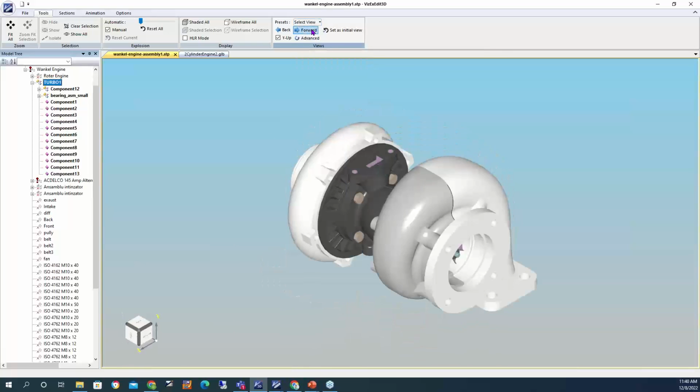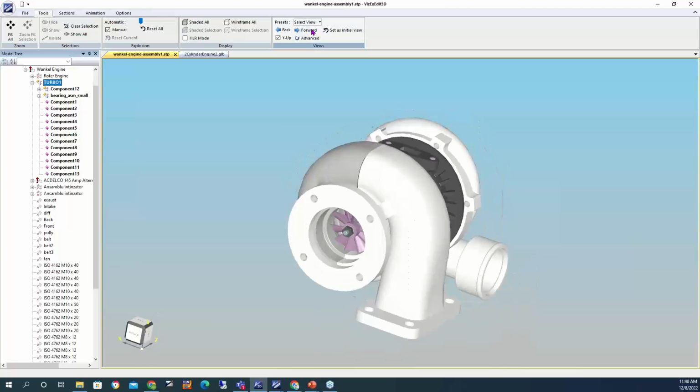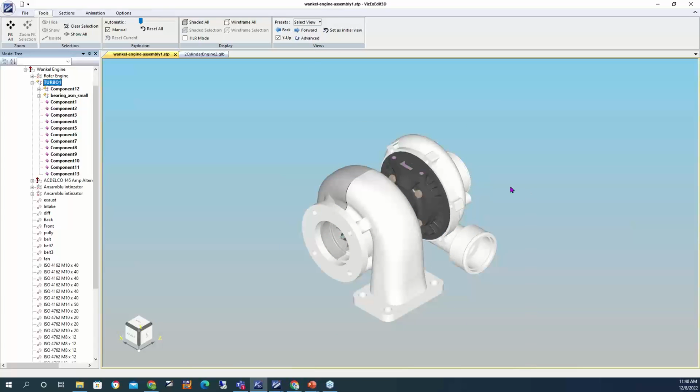I can just spin it around, move it to perhaps the view that I want, and then begin to work with this model. So it really works quickly with the model. Obviously, the bigger the model, the more powerful a computer I might need. But this is a reasonable size model I'm working with. We've really done a lot of work optimizing it.